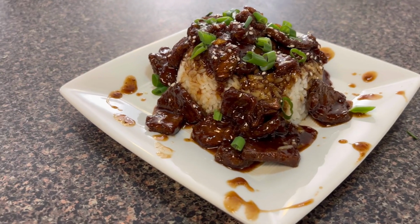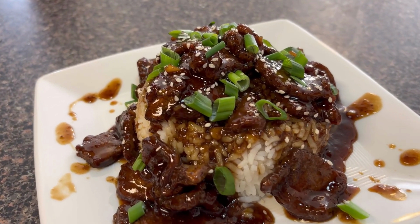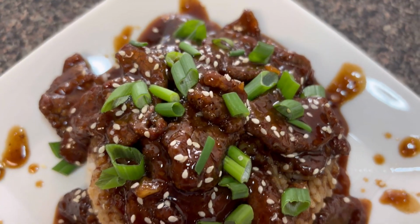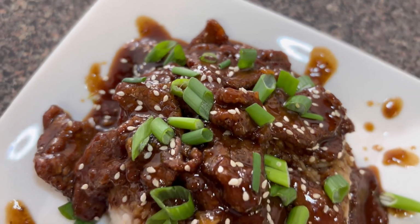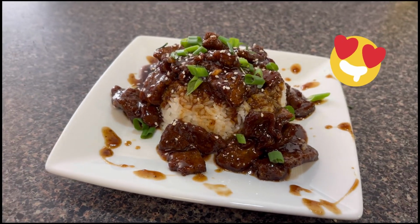Gluten-free Mongolian beef. Now this dish is inspired by the infamous P.F. Chang's Mongolian beef, but dare I say it's even better? I'll let you guys be the judge of that. So today I'm going to just walk you through step by step of how to make this. It really is quite simple, so let's get started.